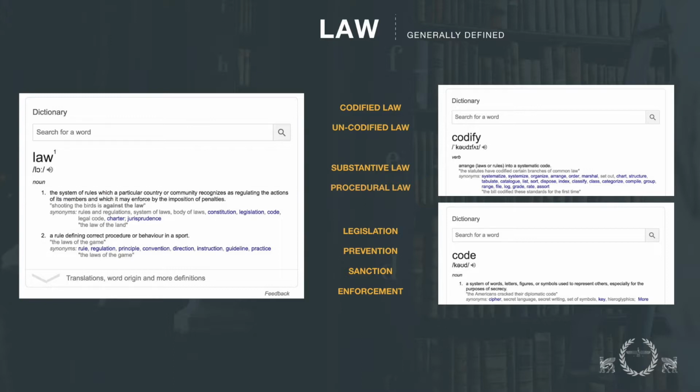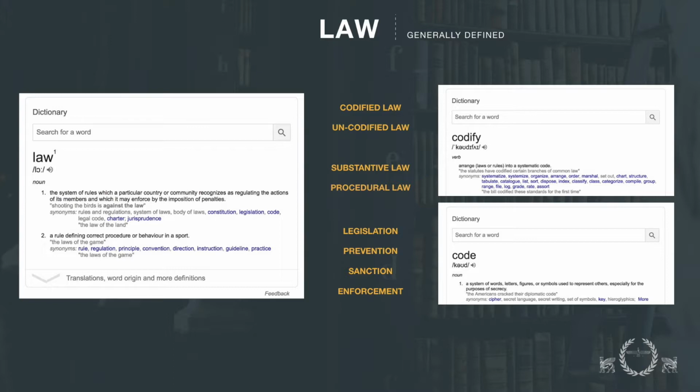On the contrary, when we wrote our constitution and penned down exactly what conditions and what rules would govern our country, that became codified law. So, India has two major types of laws. Like many other countries, it has codified laws, those which are written down and can be read at any time, and uncodified laws, which are not written down and are on the basis of principles such as natural justice.